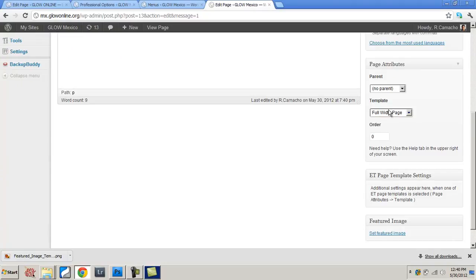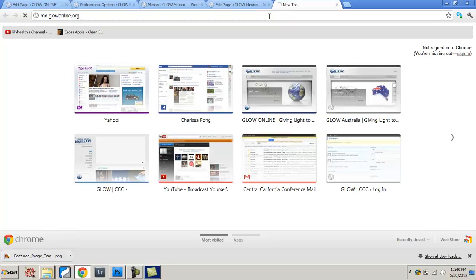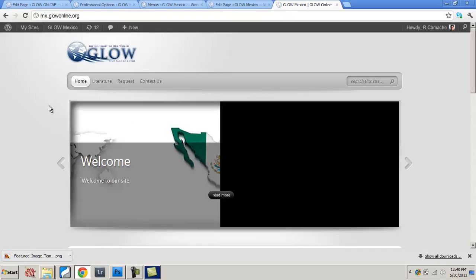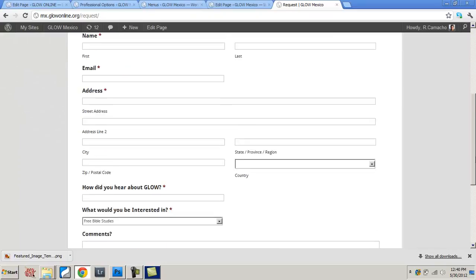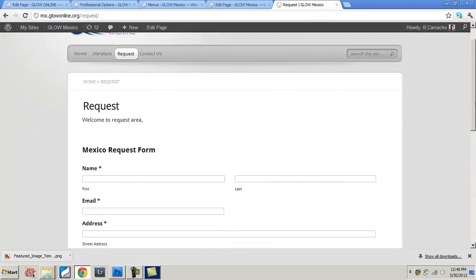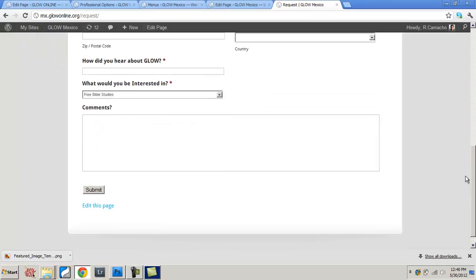I don't want a sidebar. So I'm going to click on full width page and update it. Now if we go to our glowonline.org site and click on request, you're going to see that it has given me welcome to request area, what I wrote, and then it automatically enters my new form. Isn't that awesome? So there's our new form.